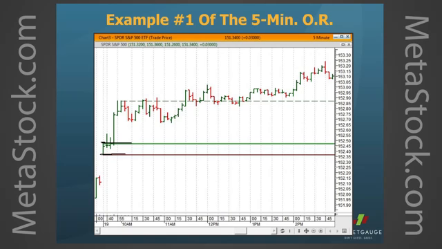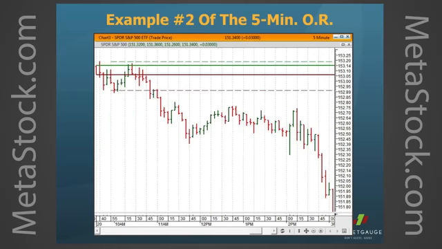Once again, take a look. Here's the 30-minute opening range in the dotted line up here. I guess this is the same chart, though. The 30-minute opening range is set after the first 30 minutes, and the 5-minute after the first 5 minutes. It really is that straightforward to get started. Remember, I said in the beginning that I wanted something simple and effective. The 5-minute and the 30-minute are not always the same numbers. They were in my last example, but here's an example where you've got the 5-minute opening range in the solid lines and the 30-minute opening range in the dotted lines.